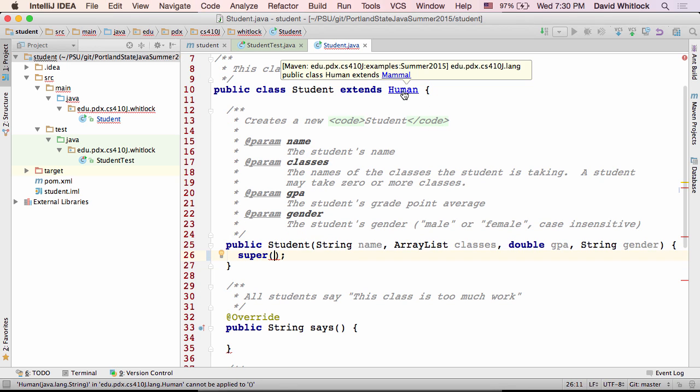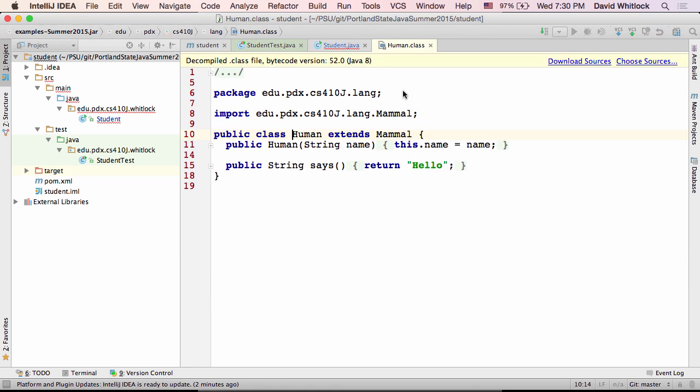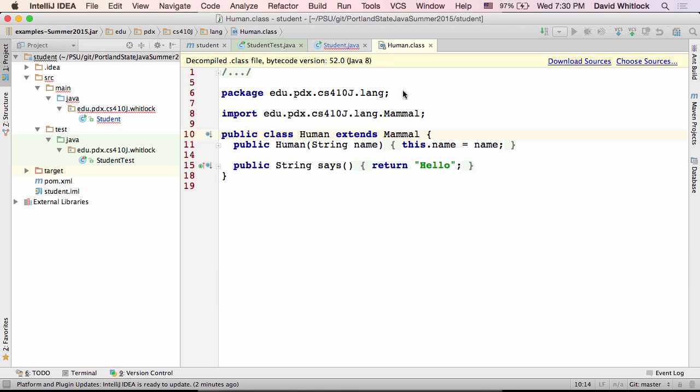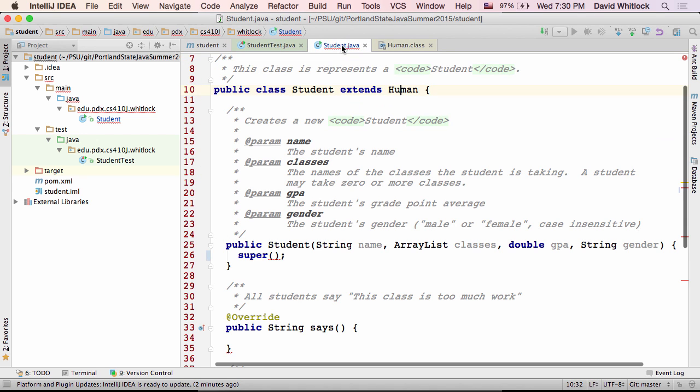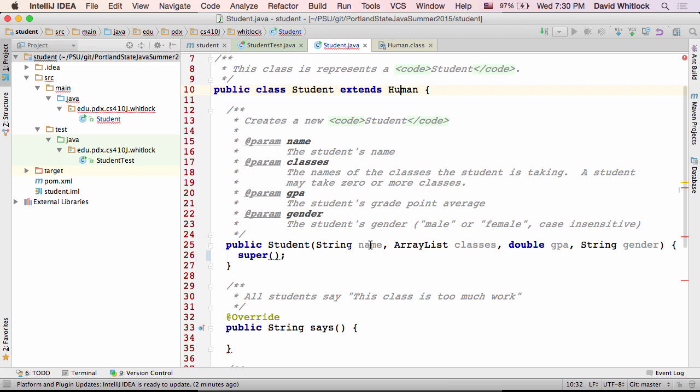Well, I've got everything working. I might be able to go to the source code here. Oh, and it looks like it decompiled. It didn't have the source code working. I need to fix that. But it looks like it's got something called name. So it's able to decompile it and have something called name. Oh, look, I've got a name parameter. Well, let's send that up to the constructor.